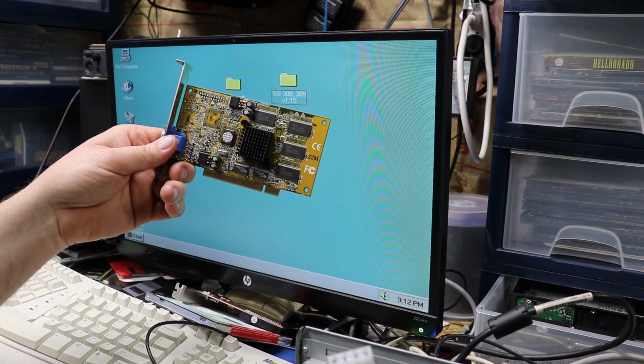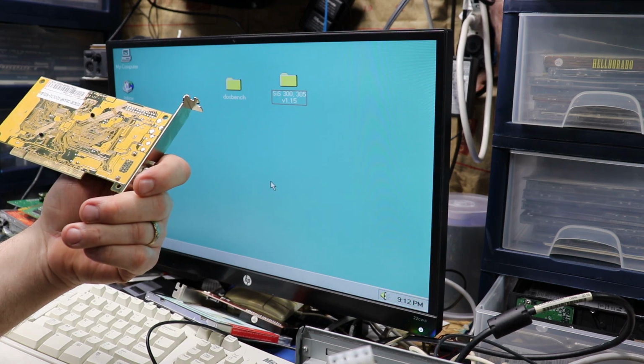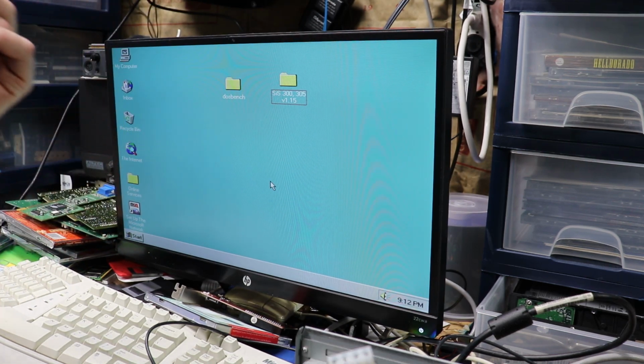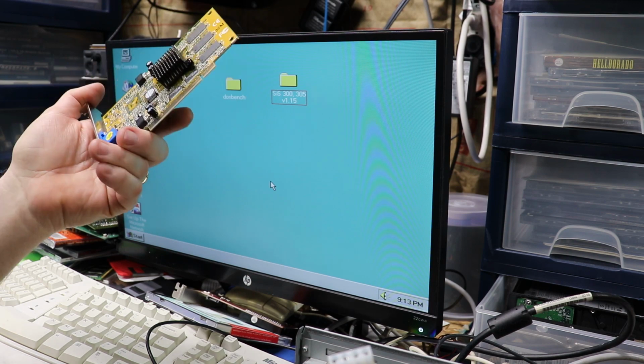The alternative is this SIS 305, a 32 megabyte PCI card. It was branded by Mad Dog, as you can see there. Mad Dog was, from what I remember, sold by CompUSA as kind of their budget line of graphics cards. And I actually have the step up from this, the SIS 315L. I don't know if the L makes a difference, but actually it does. It was a low profile. I've been known to knock SIS a few times, but this one's actually kind of handy being PCI. So, I'm going to roll with it.